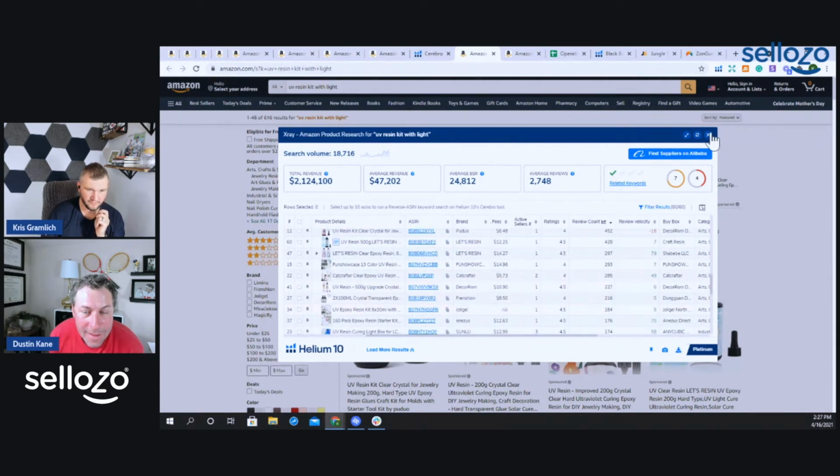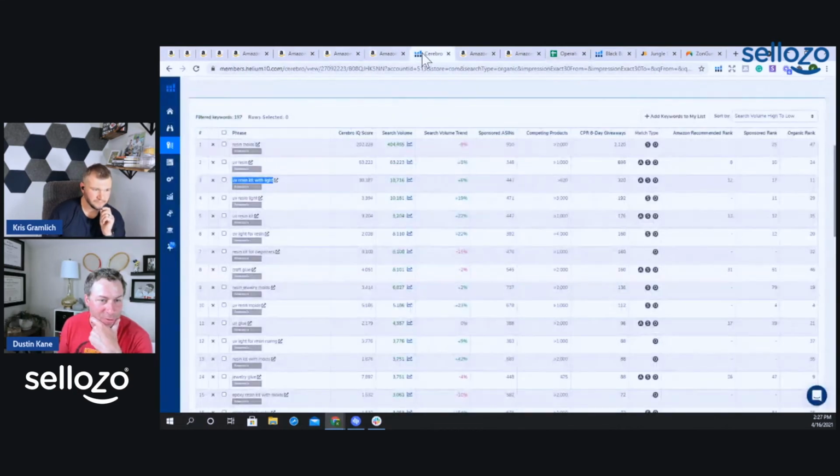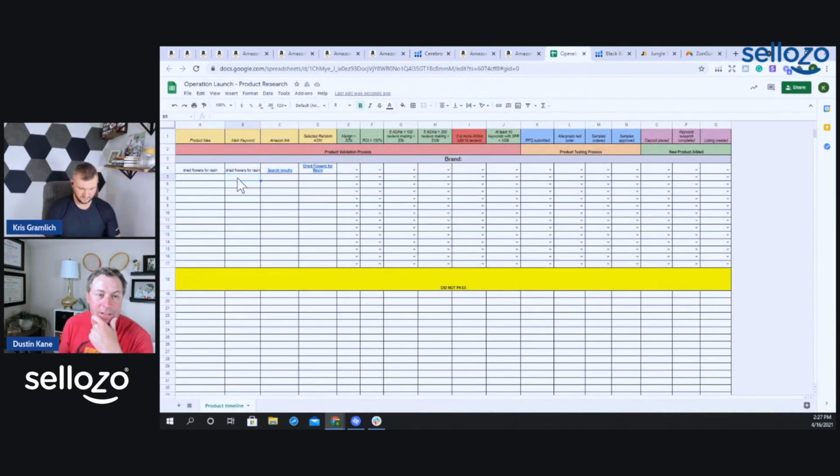Okay. What do I have here? These are some filters I built in. So let's put it on the list. This is a tricky one because you don't typically see something where the majority of the products are not really related to the keyword. They were not a UV resin kit, and those things were selling. That definitely needs further exploration, especially with that $35 price point. I really like that.